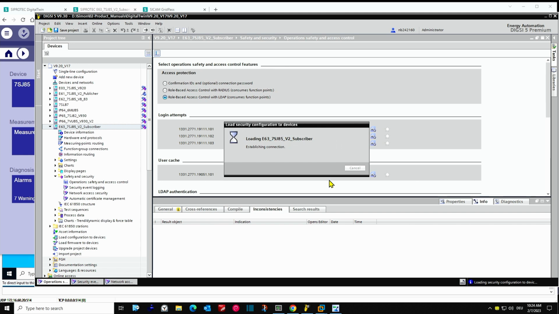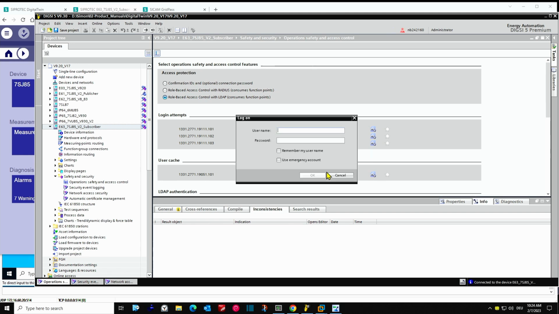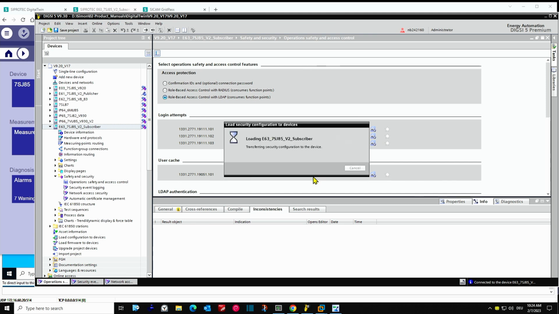So I now need to enter, for example, the user we know here, James, with a password defined. Click on OK.